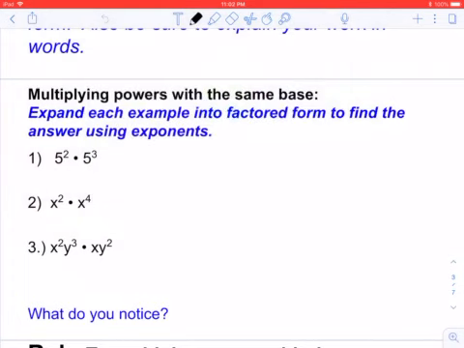Okay, so we have 5 to the second. We know 5 to the second is 5 times 5. So this is what I mean by writing it out in factored form. And next you have 5 to the third, so times 5 to the third. Well, 5 to the third is 5 times 5 times 5. So we have 5 to the second right here and 5 to the third right here. Well, when we count how many times we're using 5 as a factor, it's coming out once, twice, 3, 4, 5 times. So we get 5 to the 5th power.